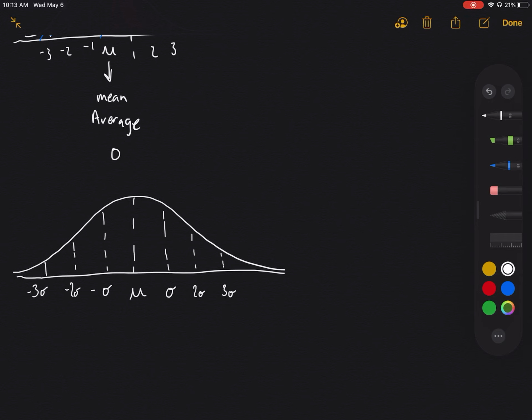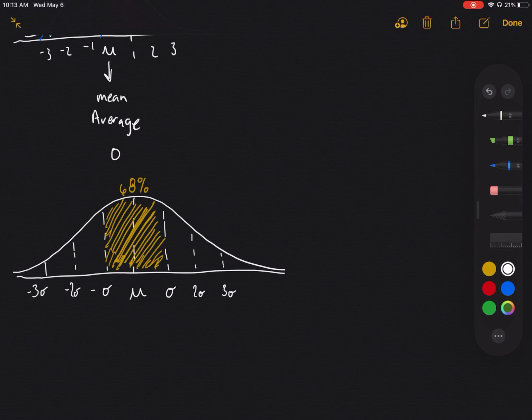And so if we have a true standard normal distribution, if you're told that something is normally distributed, then it actually turns out that, let's do yellow, 68% of the data falls within one standard deviation. Okay, so 68% of the data, and that's a really bad 68, and I apologize for that. But 68% of the data falls in between the first two standard deviations.